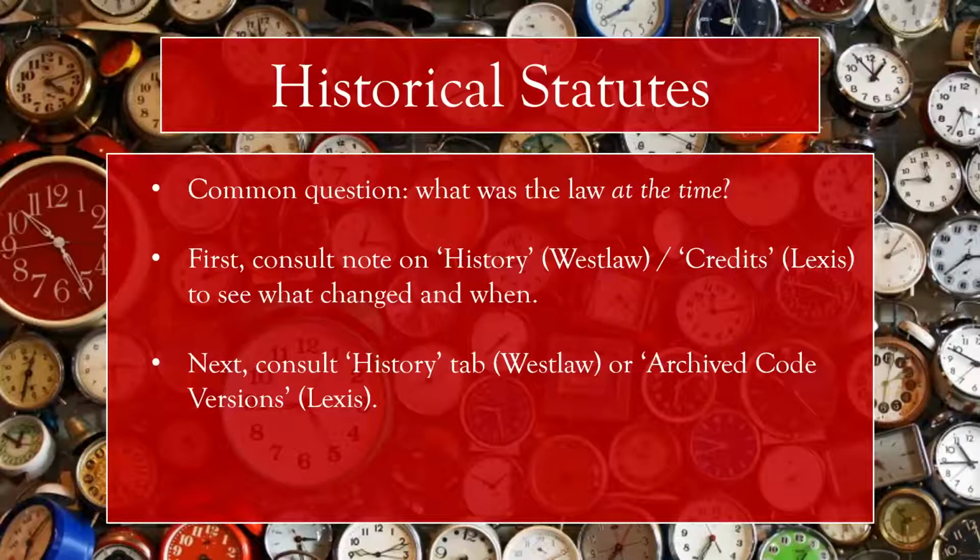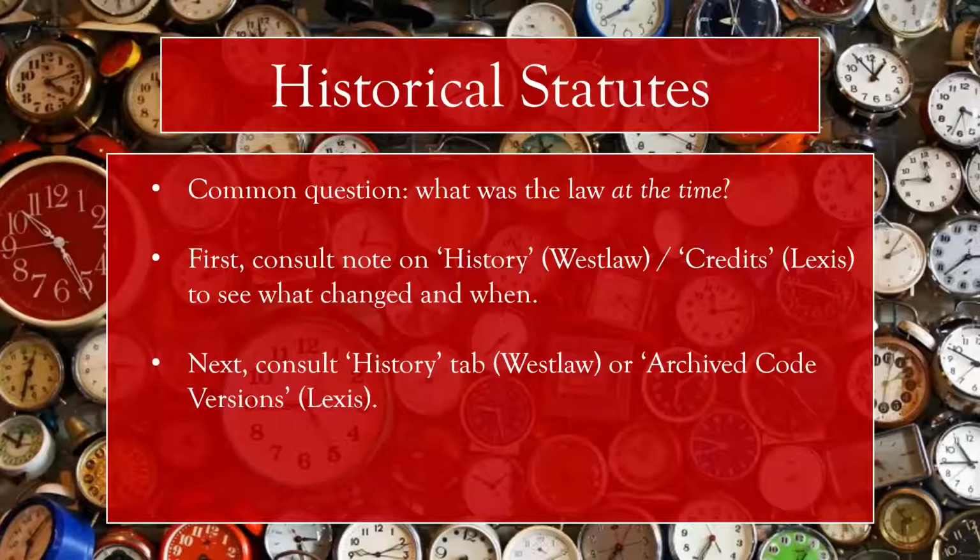And when you do that, you'll want to be extra careful to check the effective dates. You want to check the effective date for that historical version of the statute because it's usually going to be different from the date it was enacted by the legislature, and it will have the additional wrinkle of becoming ineffective whenever the new version became effective. So you've got to figure all of that into your research when you're trying to determine what law was in effect at what time.